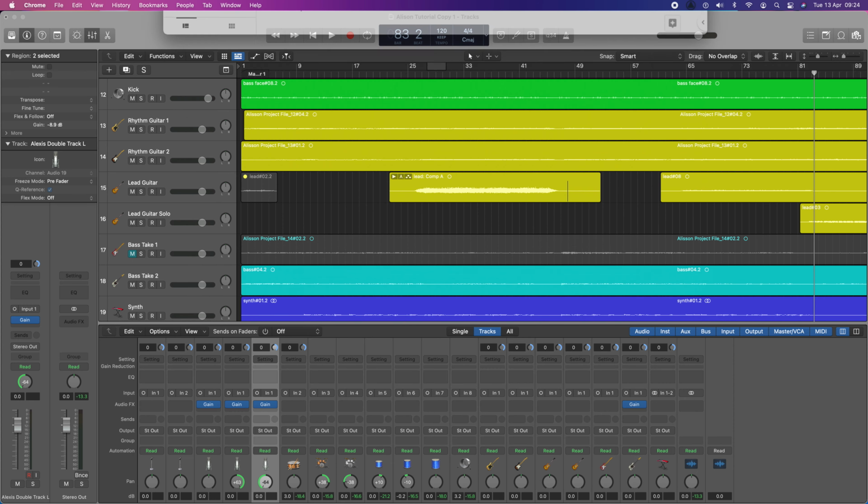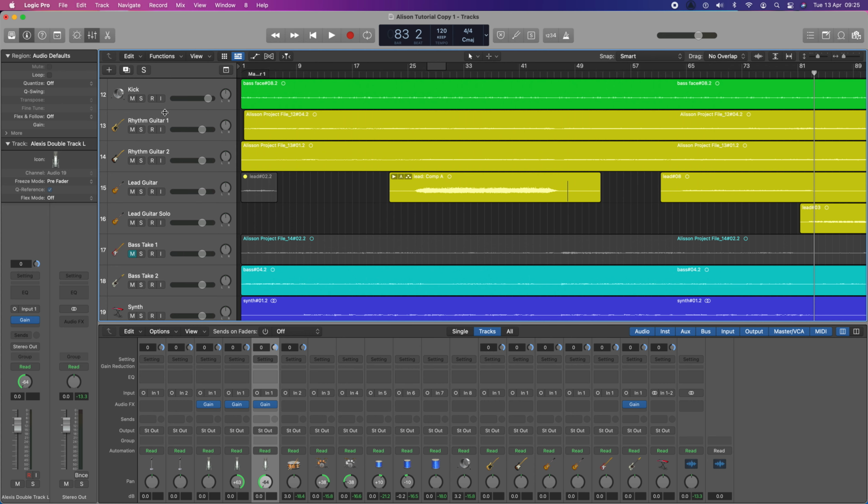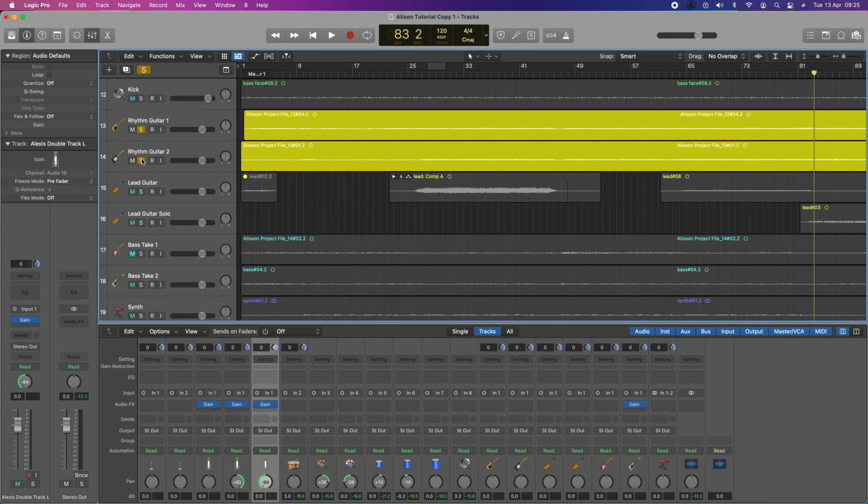Have we got a double track? Yes, we have. Okay, we've got rhythm guitar 1 and rhythm guitar 2, and it was always Sam's intention that these should be panned wide. In fact, when he was recording them, to help himself out with the hearing process, he actually panned them already. I took that out because we weren't supposed to be doing any mixing. But yeah, so that was always the intention. What have I just done? Messed up my panning display. There we go. Okay, so let's put solo on for the rhythm guitars.